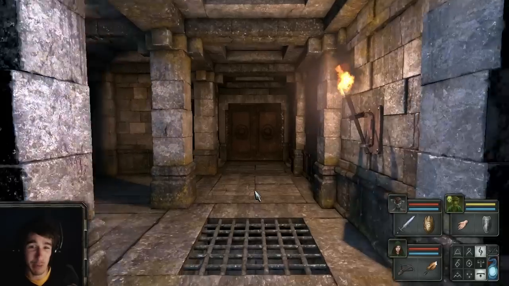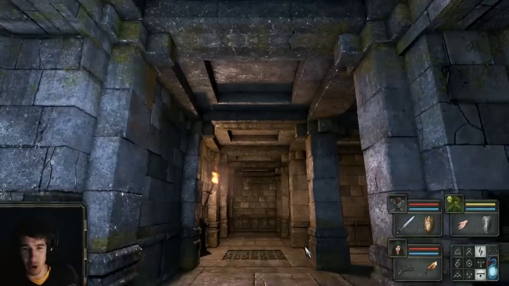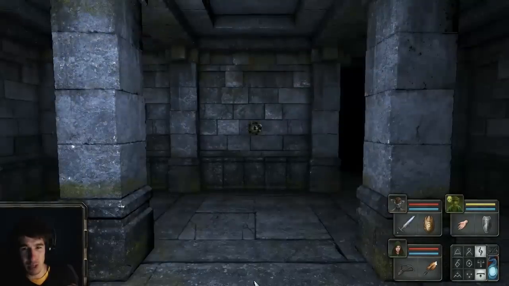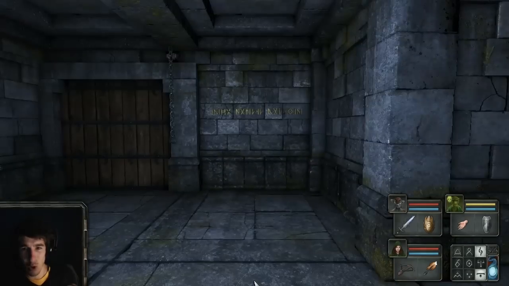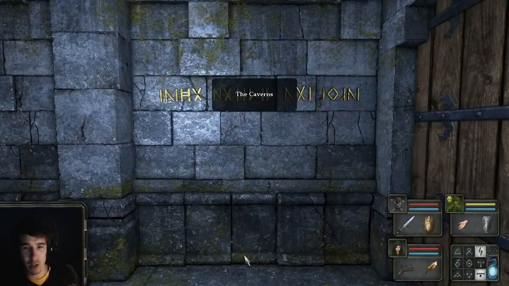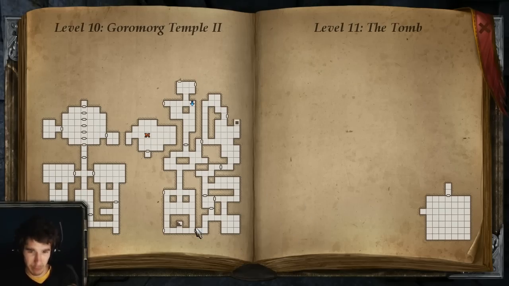I'm opening this map way too much. Really, I would not have made it two keyholes. I would not have made it in hardcore mode. Not a chance. What the heck? The plot thickens. Oh, here we go. The shrine, so there's gonna be one key in each. The caverns. Challenge accepted.